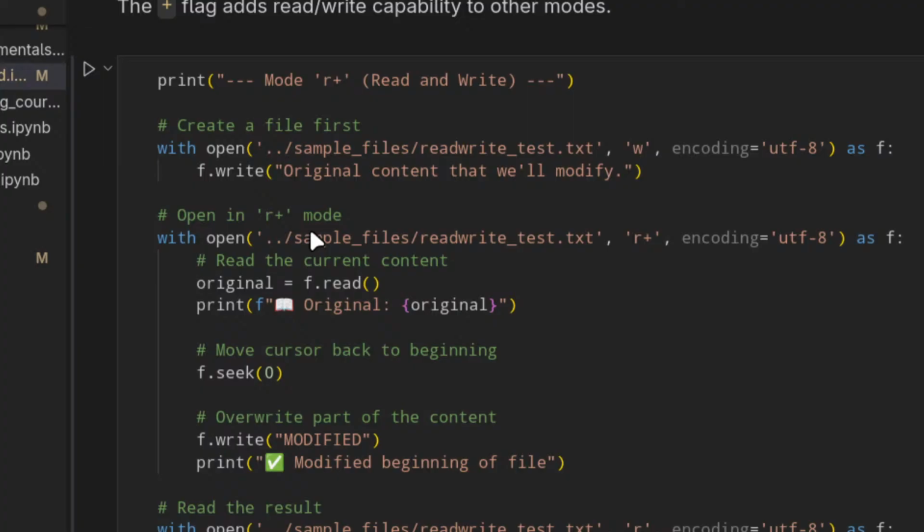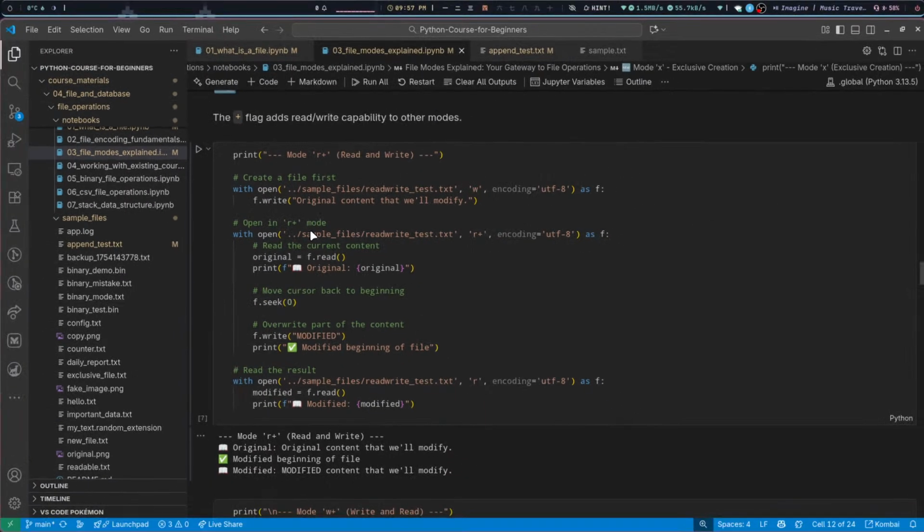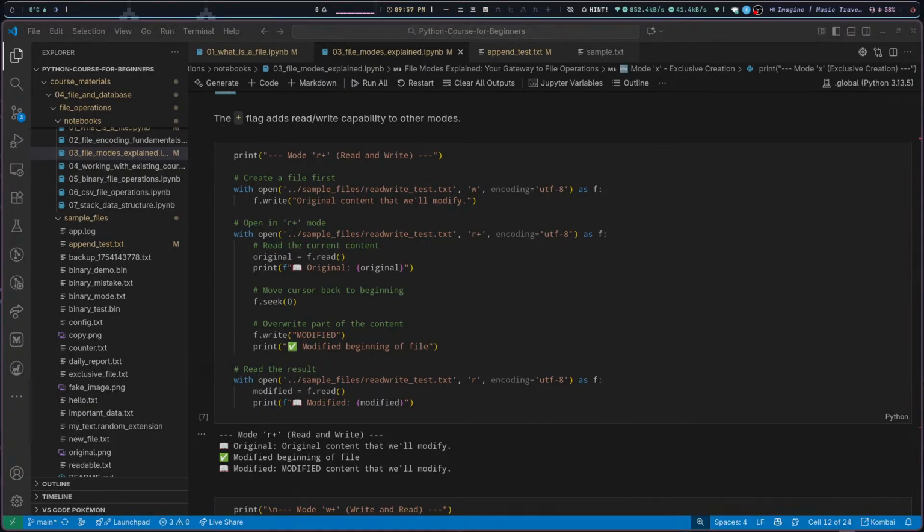Okay, now here is where things might be interesting. If you open a file in the R plus mode, it doesn't only mean that you can read it, but you can actually do some modifications to the file. You know that was not available to you when you opened that file in read mode only, but this is an advanced read mode, or say a read mode with more features. Because now it is a read mode with more features, you can do way more stuff with it.